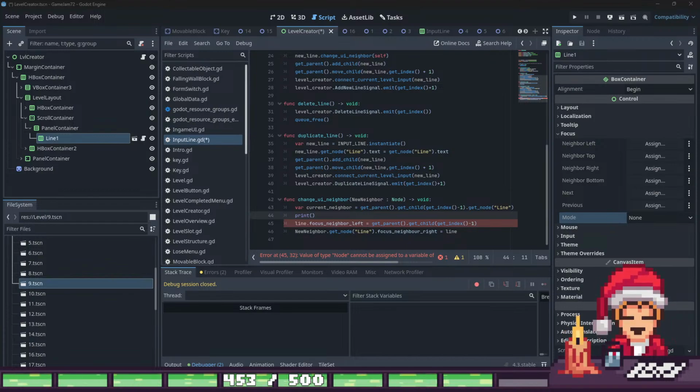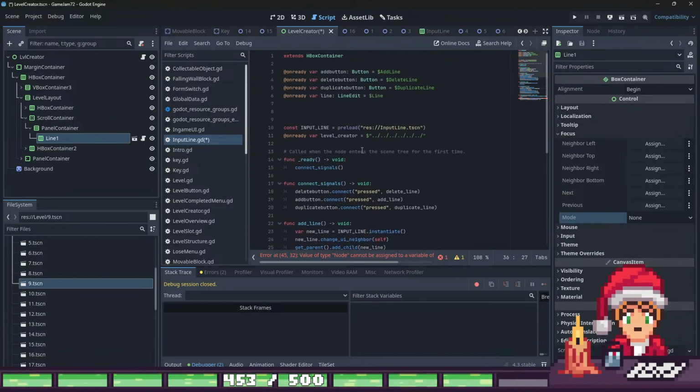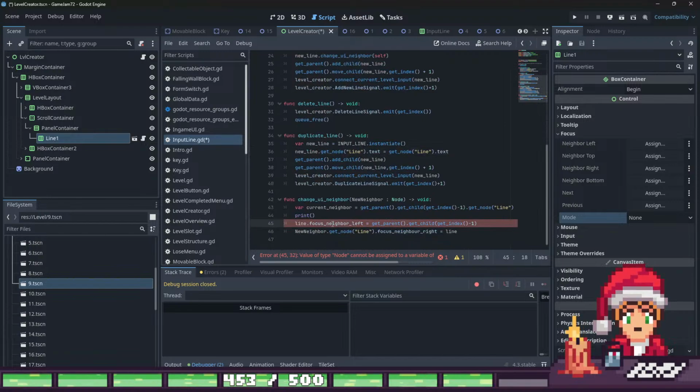Oh, the pattern I use for node getting is... this will work?